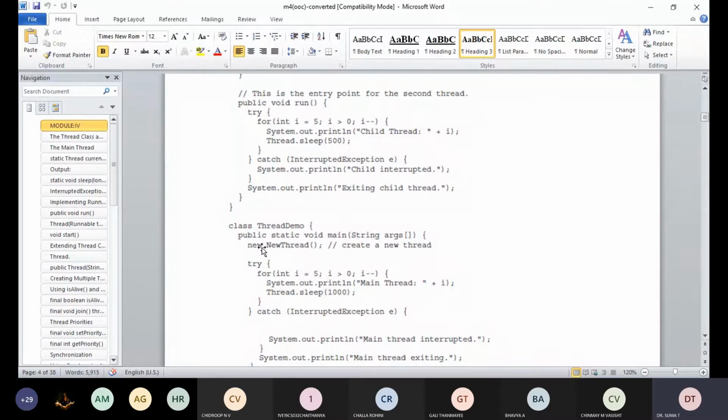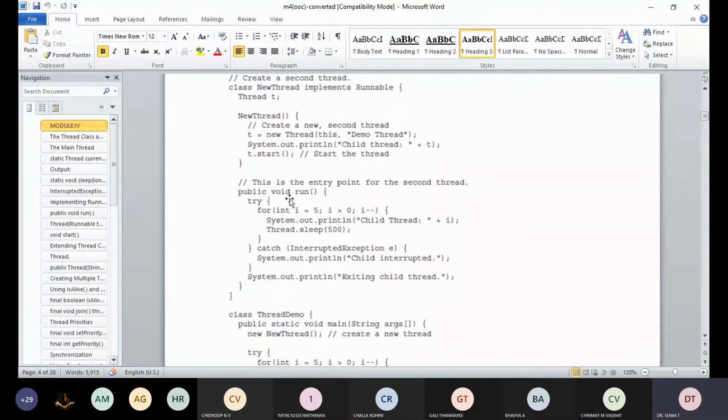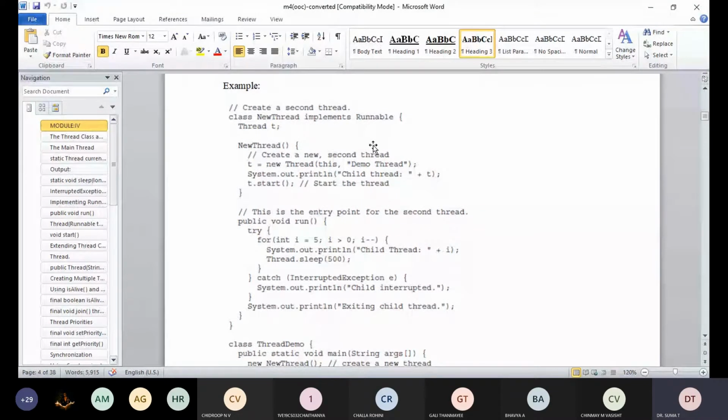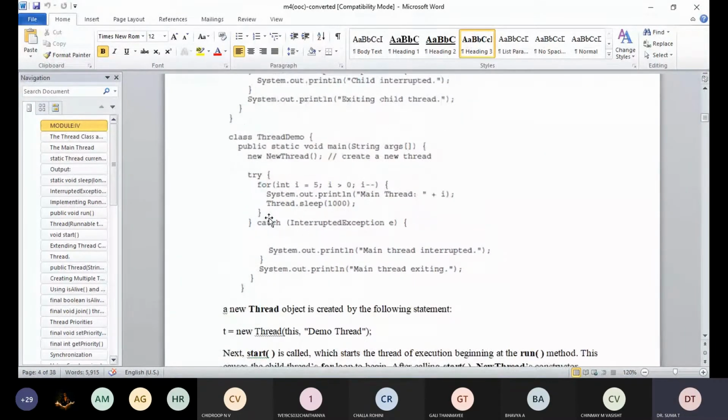So new NewThread, which is going to create a new thread. We are calling here new thread, which implements the Runnable class. Then, in the try block, the main thread starts executing.